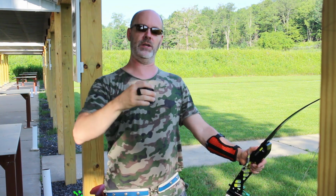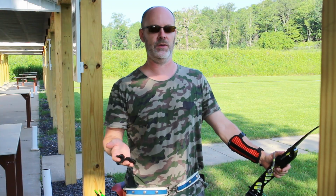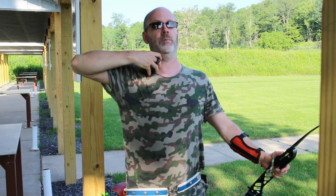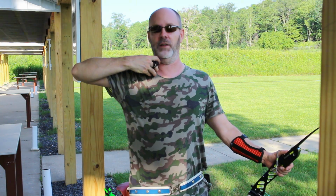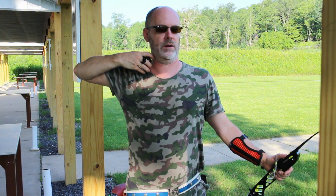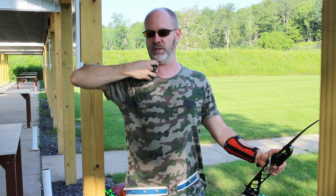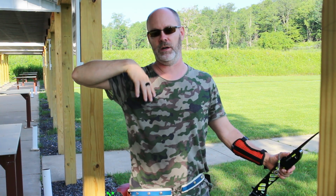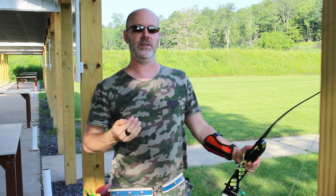So technically, what I really want to do and what I'll drill into my mind is to go from this position here, my anchor point, going through the expansion, get the best alignment possible. And then all I have to do is go to here. That's it, just boom. In other words, I don't want to see my fingers fly, like purposely flying open. I definitely don't want to see my wrist dropping down, because that's a loss of tension. I know what I need to do.